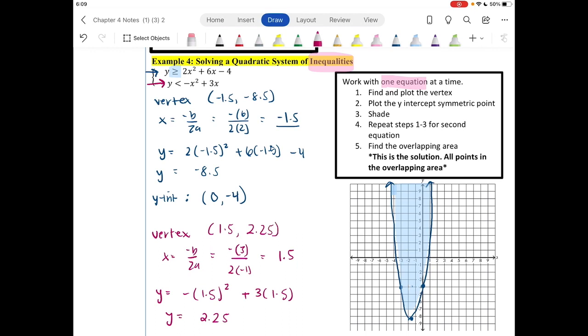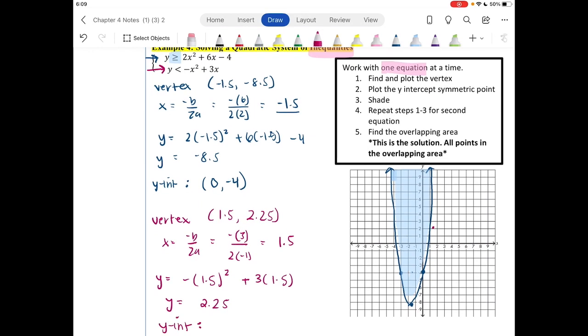We're just going to guess. Here's 1.5, just a little bit above 2 is our other vertex. And now we need to know that y-intercept. If we were to plug in zeros for both of these x values in that equation, they cancel each other out, and we're left with nothing. So the y-intercept is just 0, 0. It goes directly through the origin of our graph. Then we can find that symmetric point, which will occur over at 3, 0.